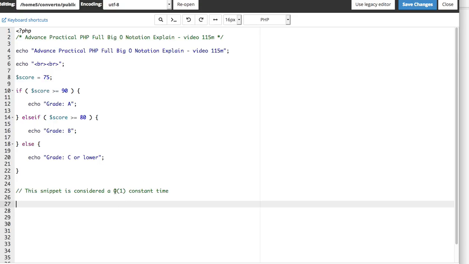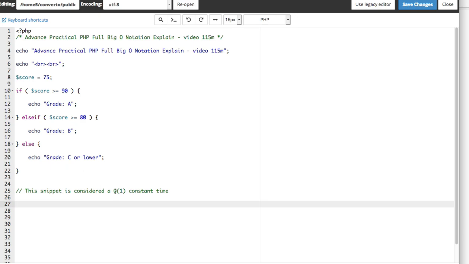So the big O notation is a mathematical notation, I think I mentioned that before, that describes the limiting behavior of a function when the argument tends toward a particular value or infinity.